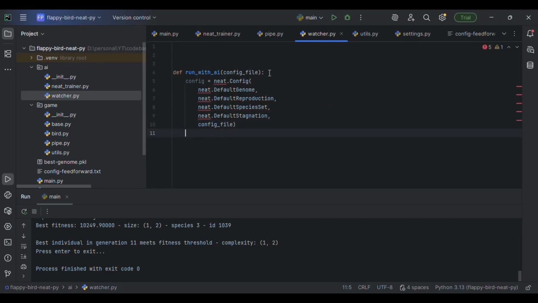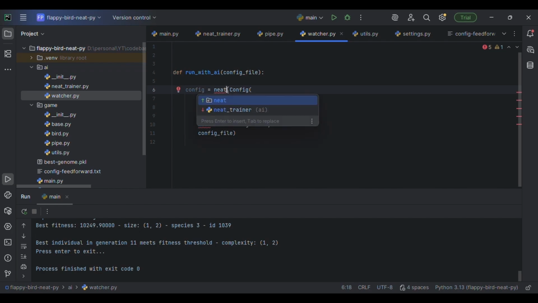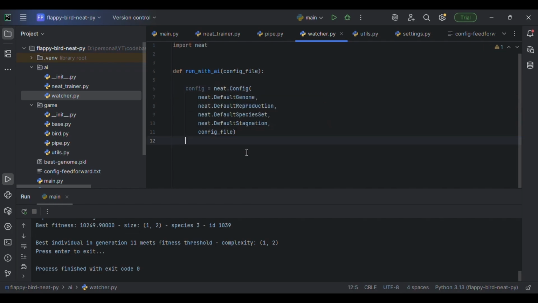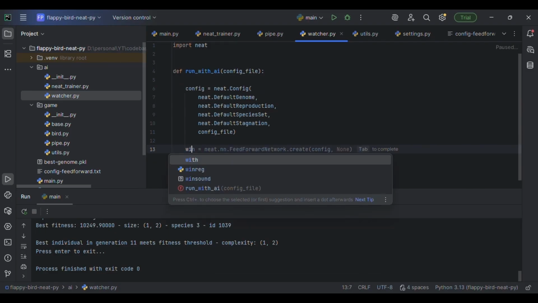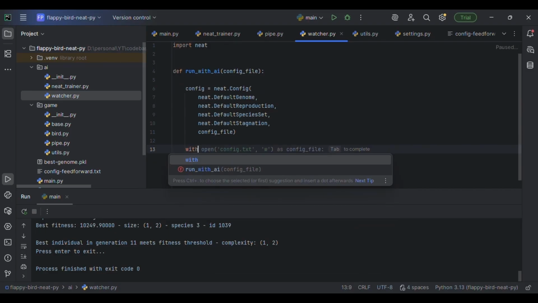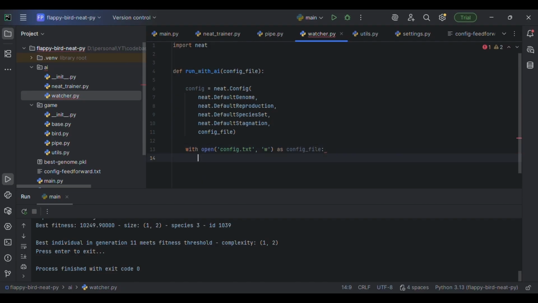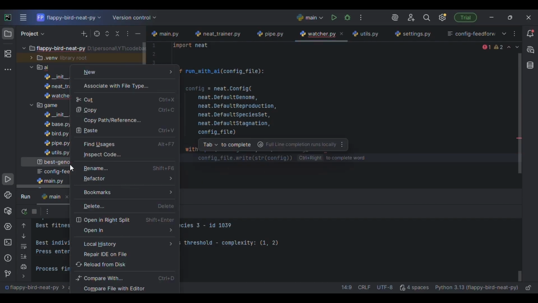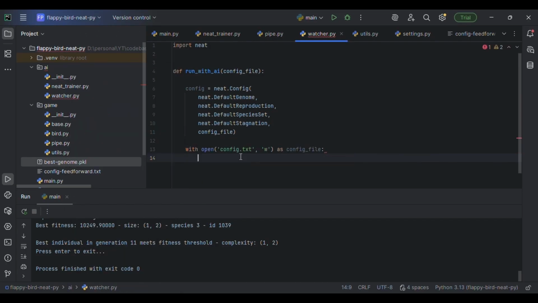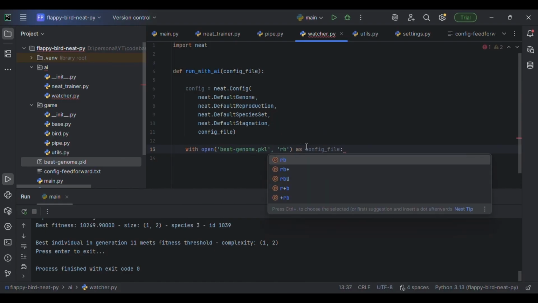Okay, so now we have config, let's import it. Then we'll load our file, the model that we have saved. So let's copy this here, and this time we'll load it into read mode.